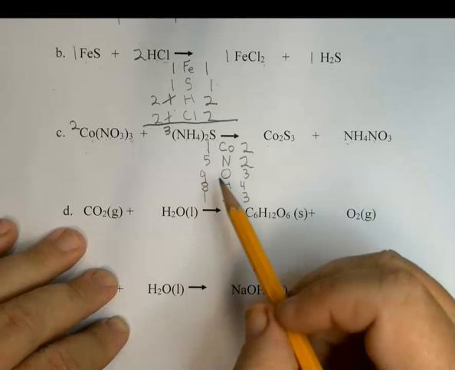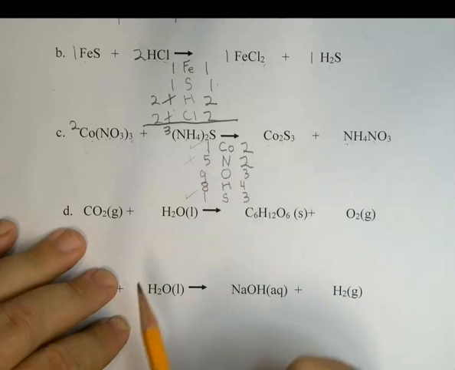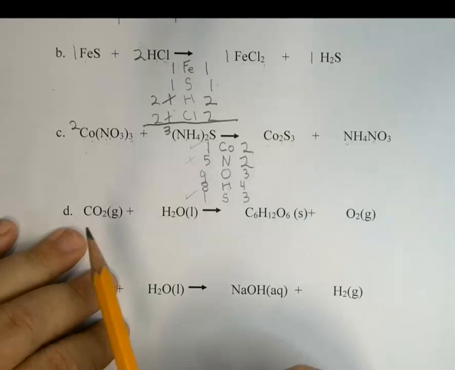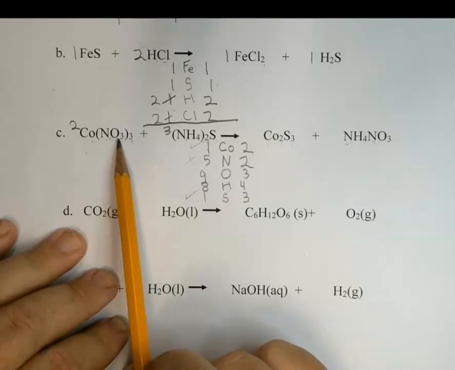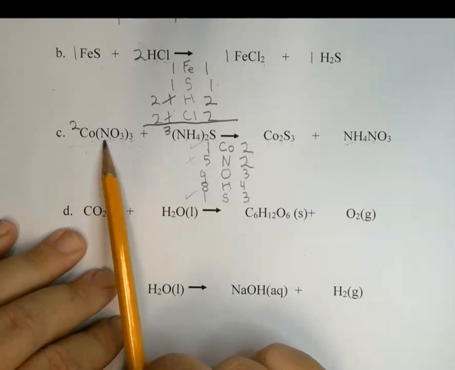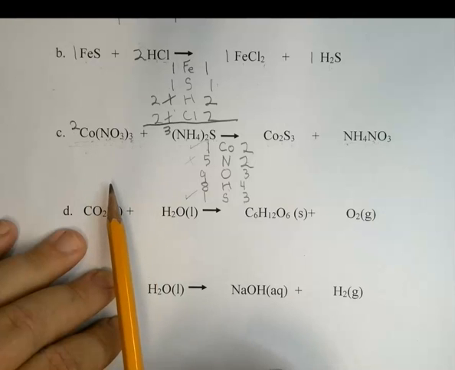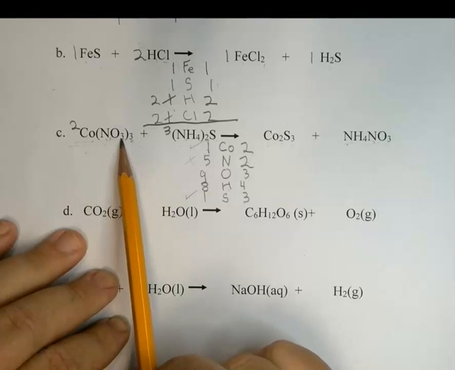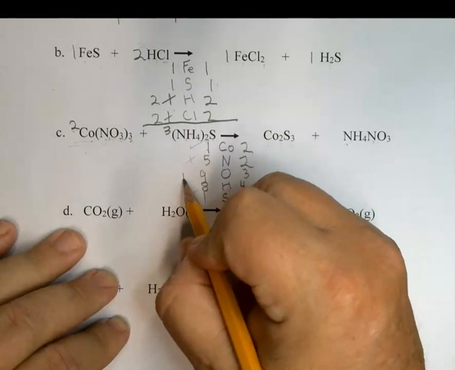Now we got this one in balance and this one, and we want to stay away from nitrogen for right now. So we're looking at oxygen and hydrogen. So let's look at oxygen. Now watch what happens here. You have 3 here and a 3 in there. So that's 3 times 3 is 9. But this 2 applies to everything. So the 3 only applies to multiplying the nitrogen and the oxygen because they're in the parentheses there. But the 2 multiplies everything by 2. So for oxygen, we have 3 times 3 is 9, times 2 is 18. So that's 18 right there.